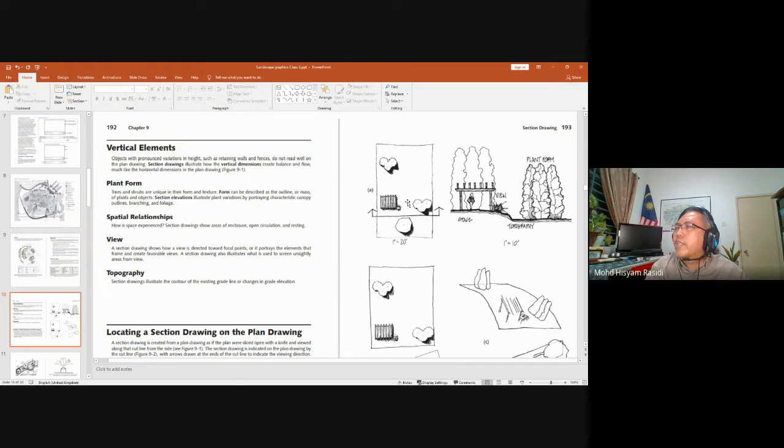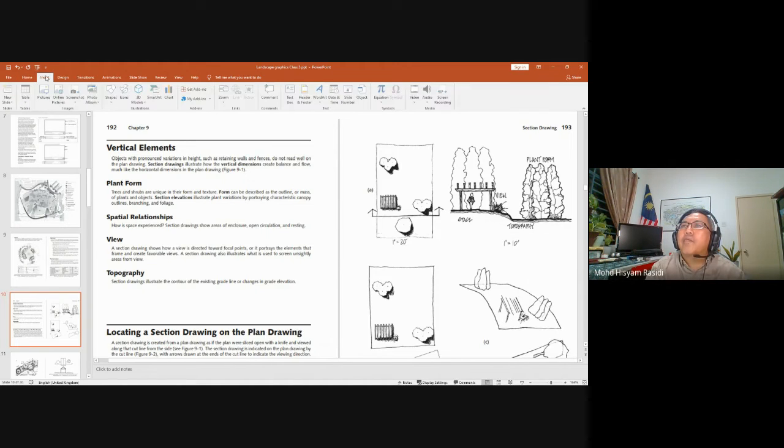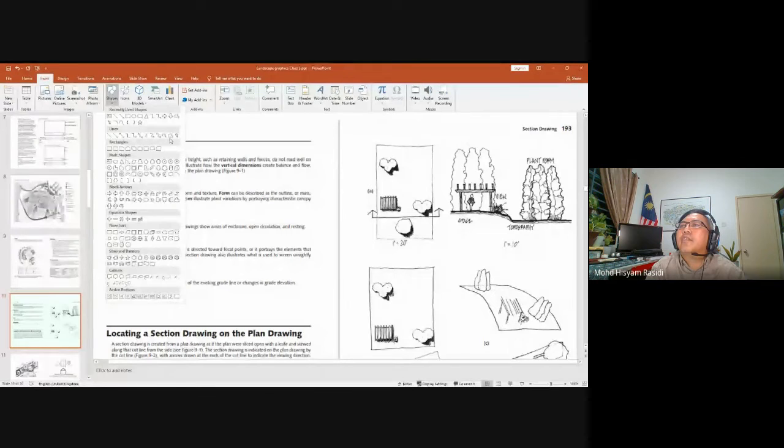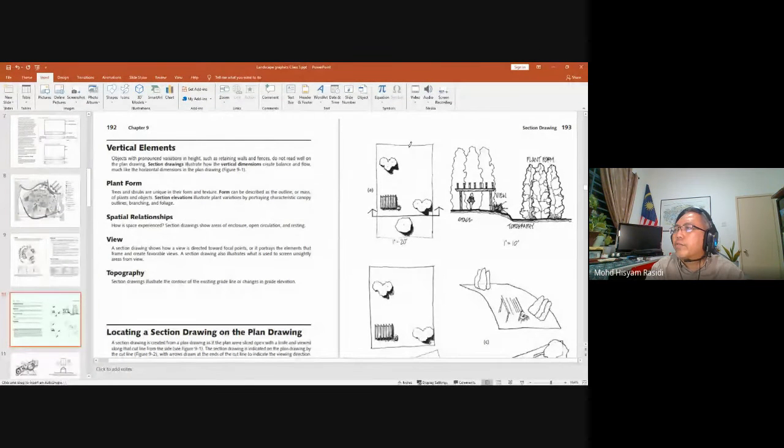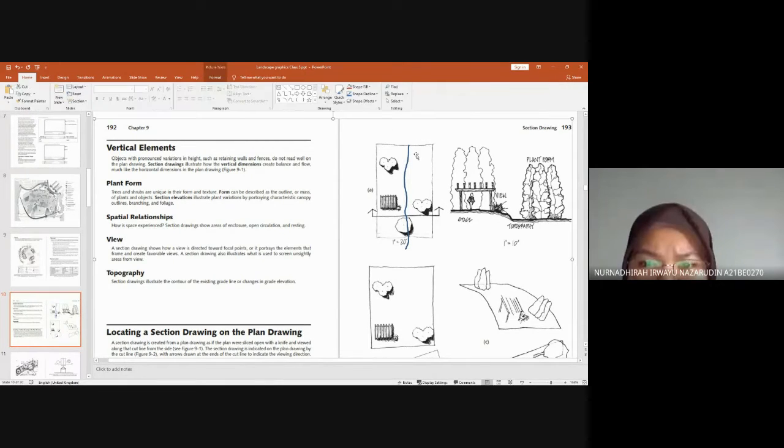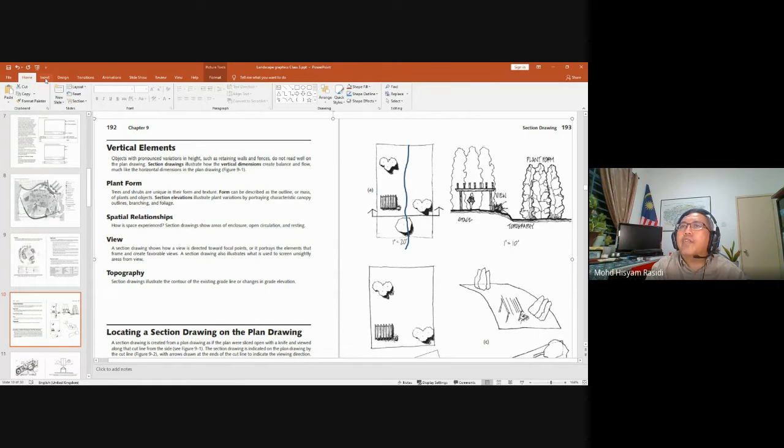Here on this map, you can see different contours. In the section, you can see different types of level, right? So the level of the trellis is a bit higher than the level of this plant. If I can use this, hopefully I can share it with you. Can you see it? Yes. That is to show the different level.